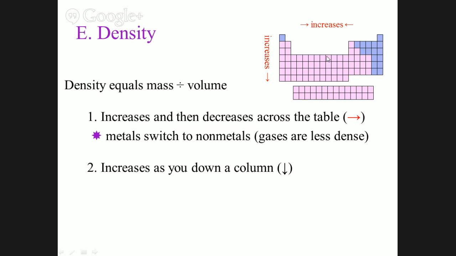Okay? Now, it does increase as I go down. So gold is more dense than silver, which is more dense than copper. They're all in the same column of the transition metals. So the lower you go, the more dense it is. Likewise, even when you look at, say, the halogens, you find that fluorine and chlorine, bromine, they're all gases, and then iodine often is in liquid form, and then astatine is in a solid form. So they are, again, getting more dense as I go down. So this one's a little different because of the nature of being metals over here and nonmetals over there.